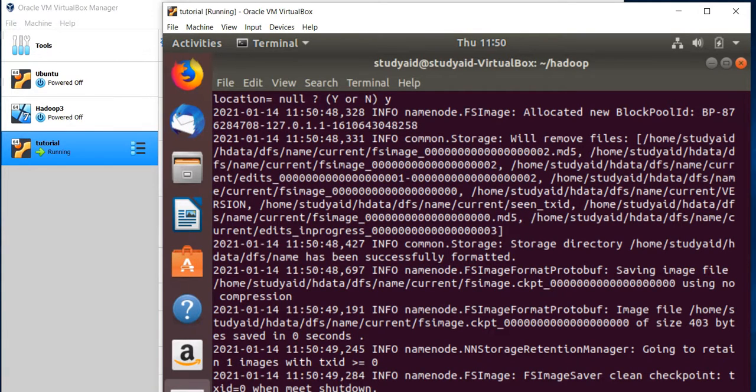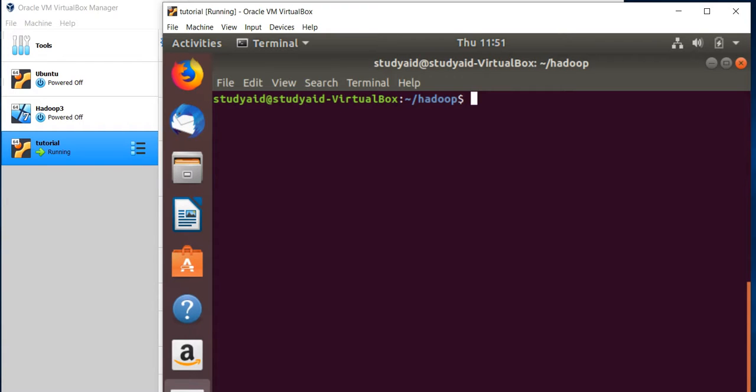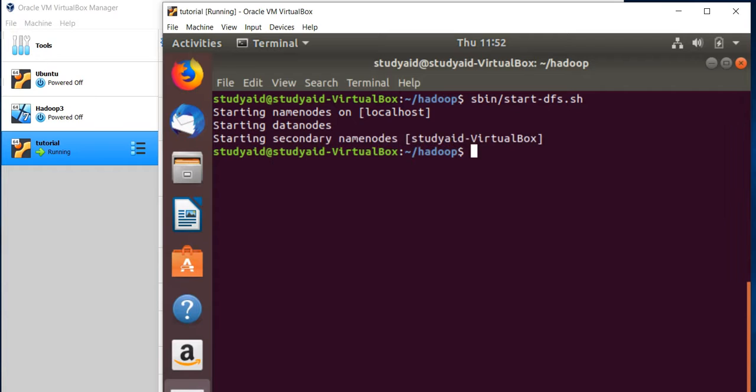Now the next thing is that we need to run HDFS. So let me clear, and for running this, what we have to do is invoke the sbin/start-dfs.sh. It's going to run, so let's wait a few seconds. And you can see that starting the name nodes is done.